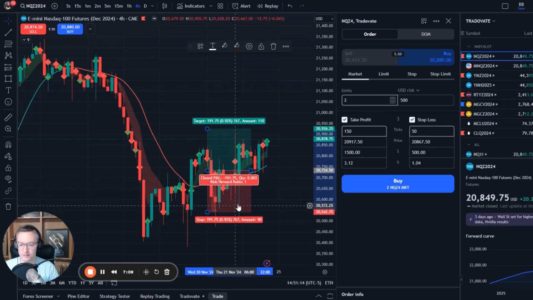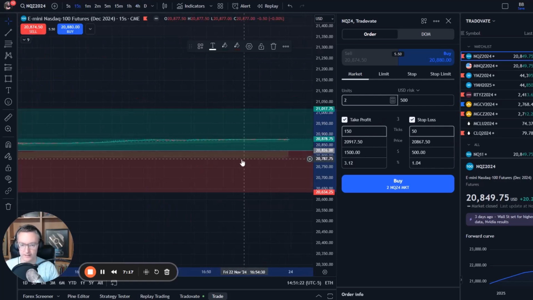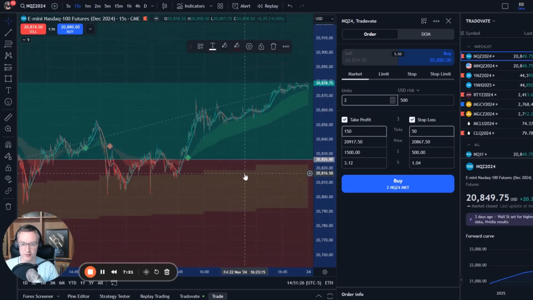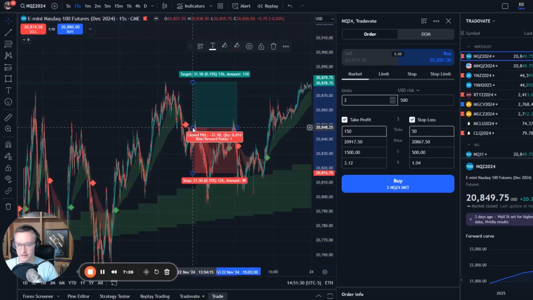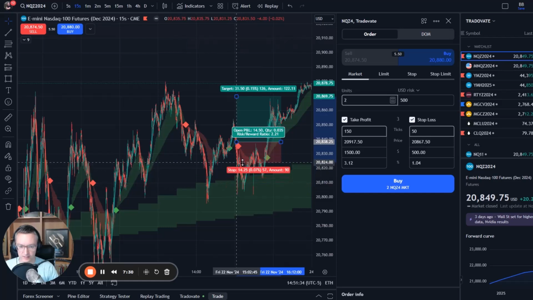Long position right here. Ticks is 50 in this case. I am on a 4-hour. I would not want to do that on the 4-hour time frame. So I just double clicked the prices over here on the left hand side, by the way, and that is going to just kind of reset the drawing. So anyway, this is a 50-point stop loss right here.